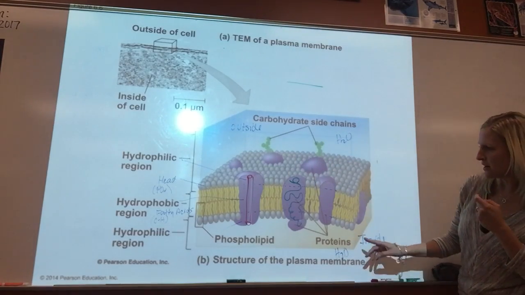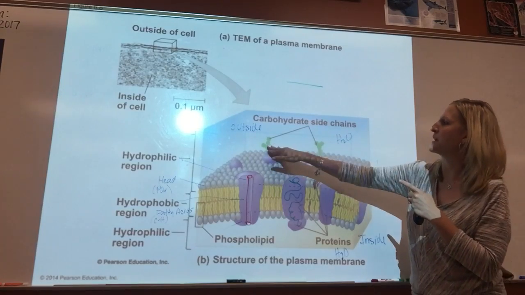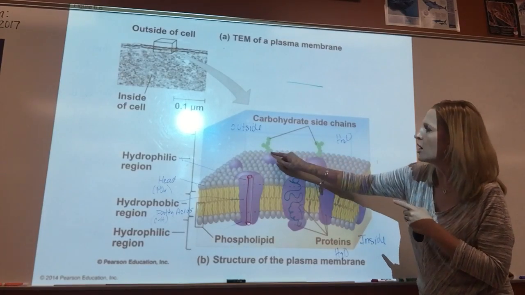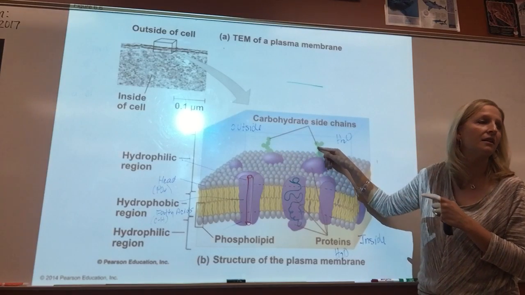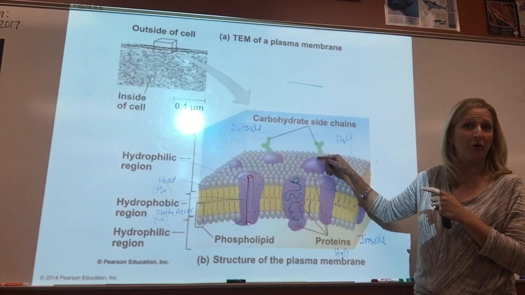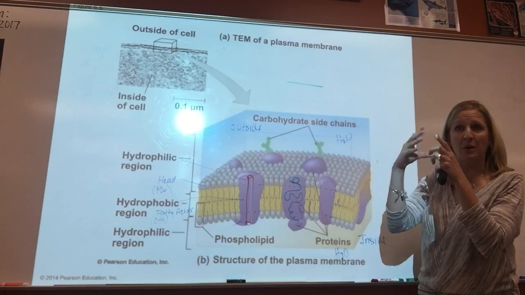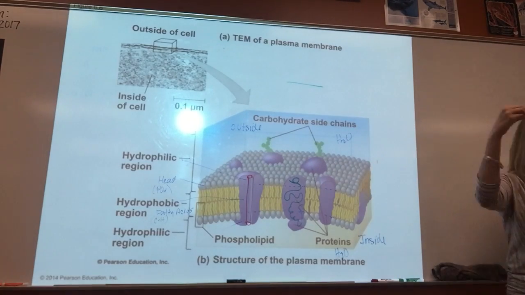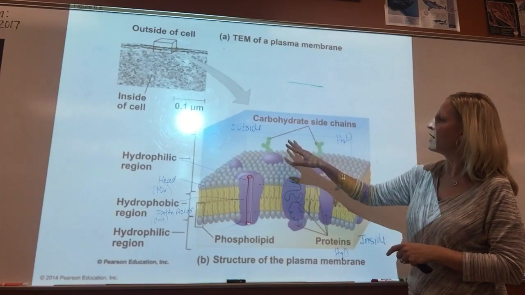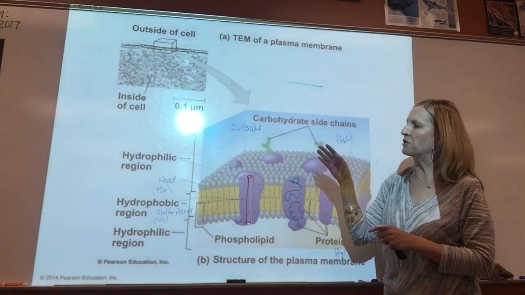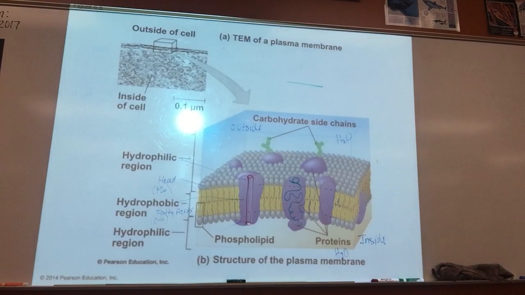And the last part is the carbohydrate side chain. So these are carbohydrates. Notice these are rings. So carbohydrates, what's each ring? A monosaccharide, all right? Remember, all carbohydrates are either one monosaccharide or a chain of them. So each ring is a monosaccharide, and notice that the side chains can vary depending upon what monosaccharide there is, the chain of it, and so on.